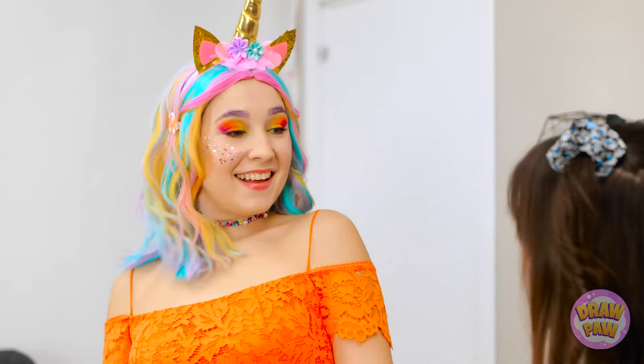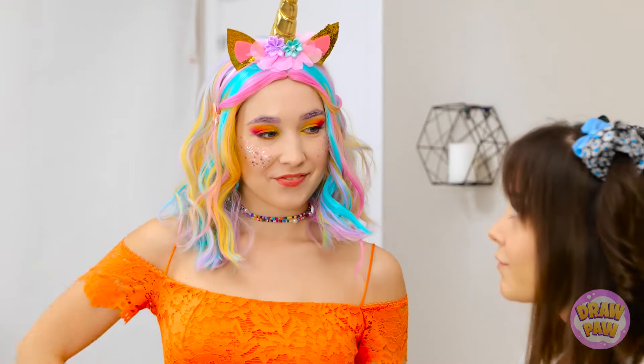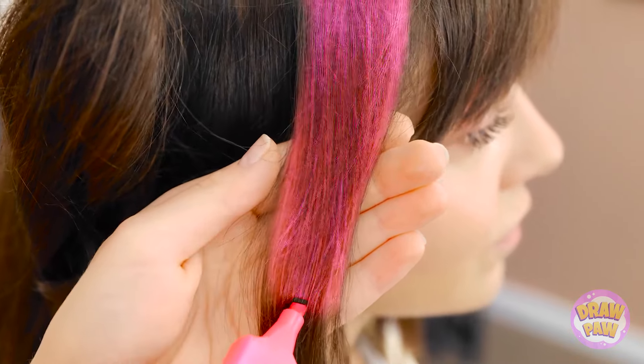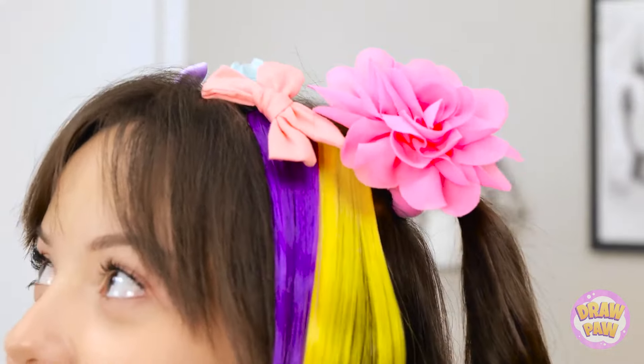Everything around me is gray and colorless. What's that on the couch cushion? A pop-it! And it's rainbow colored too — it's so pretty and so much fun! Something else is happening now! What the — what is happening around here? I must be dreaming. Hello there! Your hair is so pretty! My hair is so drab! Well, don't be sad — we can definitely add some color to your life, and we can start with your hair! I'll add some pink to brighten you up, and maybe some yellow over here, and green too! My hair really has colorful streaks in it now! I definitely feel much brighter than before!